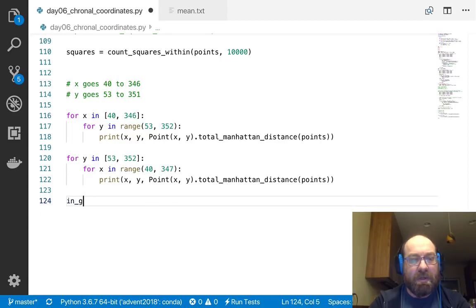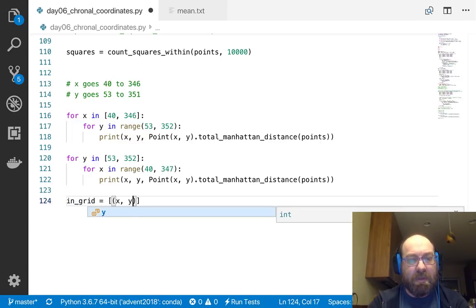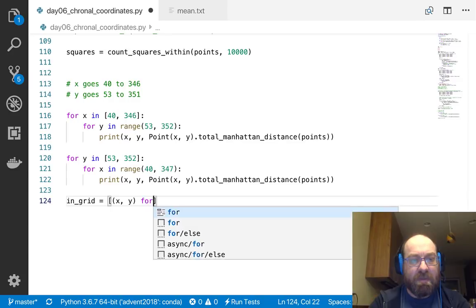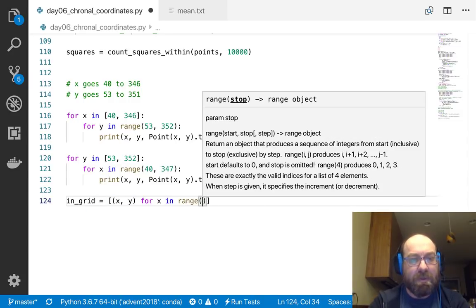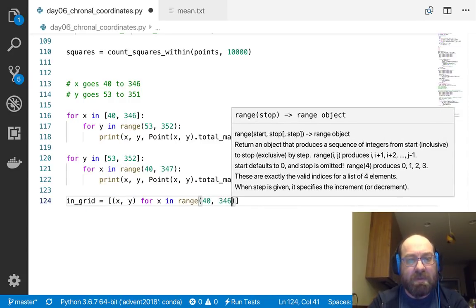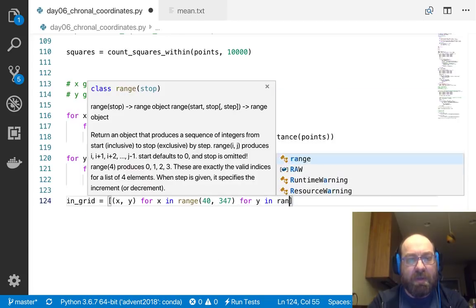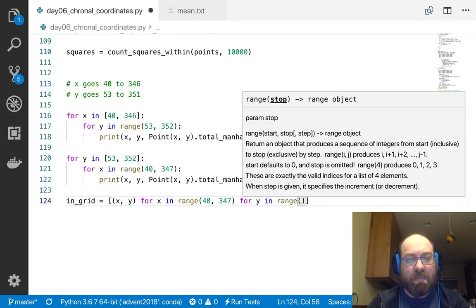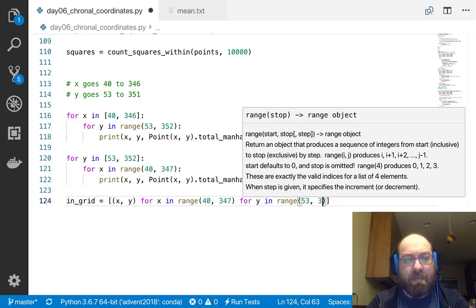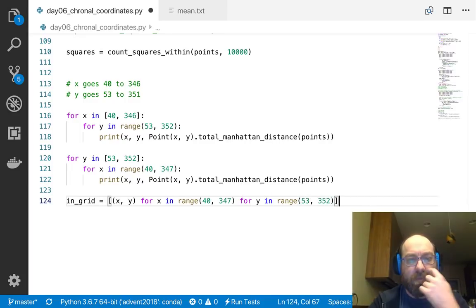So just in grid equals xy for x in range 43, 47, for y in range 53, 352.